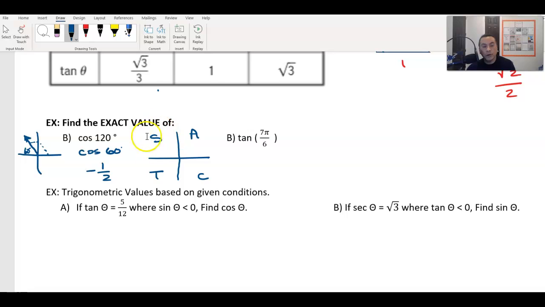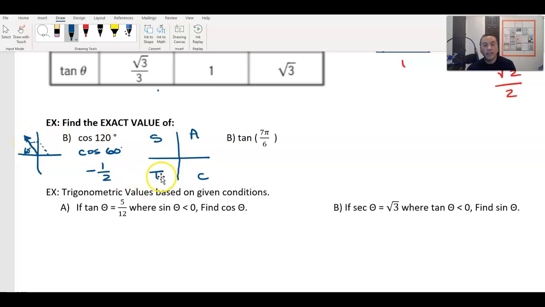However, if you are in this quadrant right here, now talking about the three main functions, the sine, the cosine, and the tangent. If your angle ends up in the second quadrant, the sine function is positive. The S means the sine is positive. So that means that the cosine and the tangent will be negative. Like in this one, it was cosine there, so I knew the answer was going to be negative.